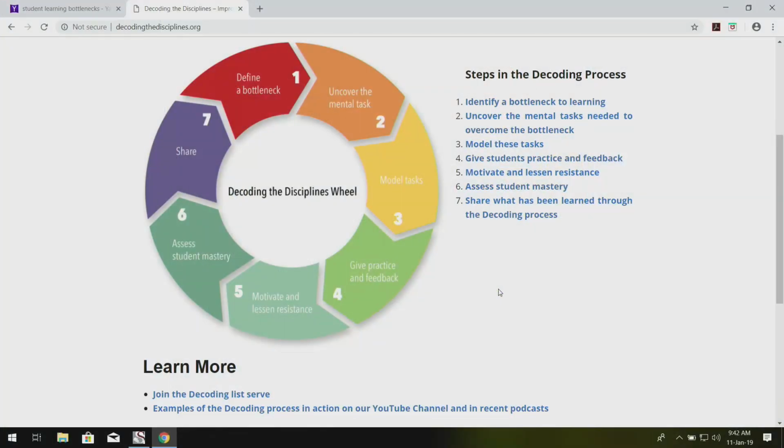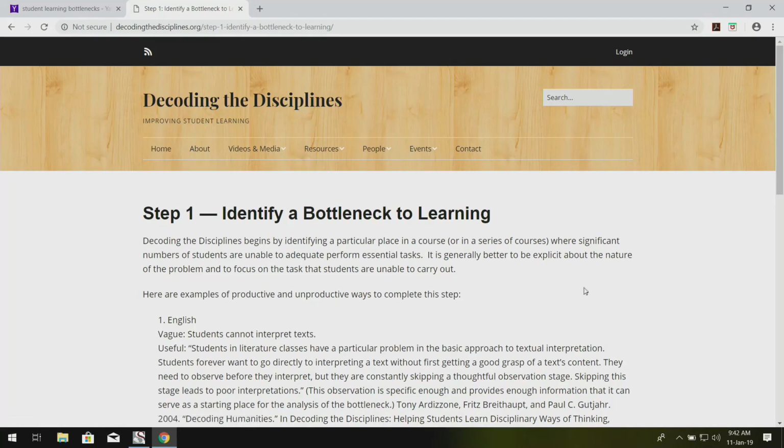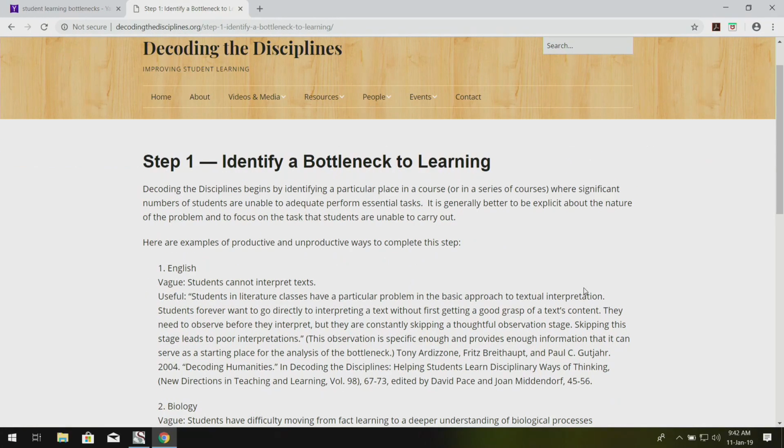We are now going to start by looking in a little bit more detail at the different steps, starting with step 1, defining a student learning bottleneck, or identifying such a bottleneck, which you said you have already done some of. You've at least identified the places in which your students tend to get stuck in your module. The next thing we have to do is write this or define this or explain this in a way that is useful for us to work with. So just saying that my students cannot interpret text, or in our previous case, the very simple definitions or explanations we gave might not be enough.